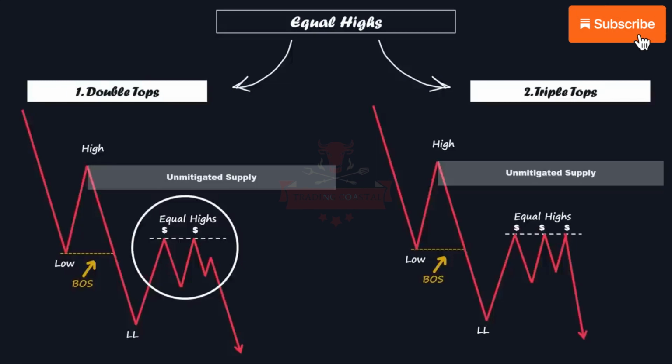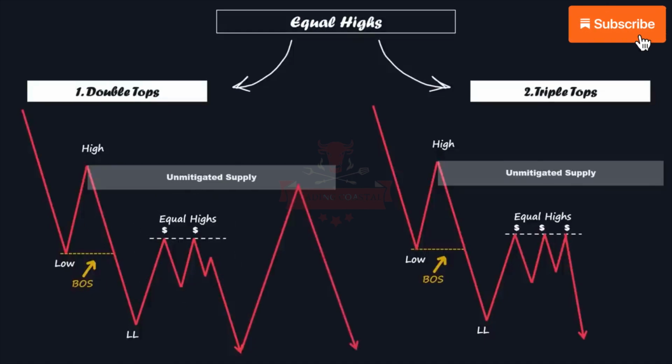The existence of these equal highs created a substantial liquidity pool above them, consisting of the stop losses of retail traders who had entered the market by taking short positions after identifying the double top pattern. In this scenario, it's highly likely that the price will move back up, clear the accumulated liquidity above the double tops, trigger the seller's stop losses, touch the supply zone, and then reverse to continue its bearish movement.